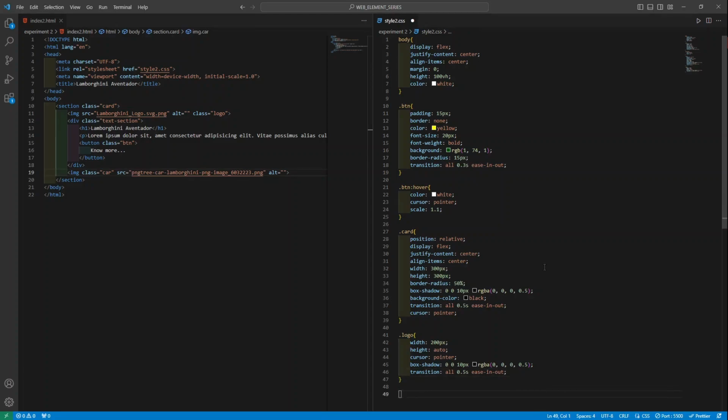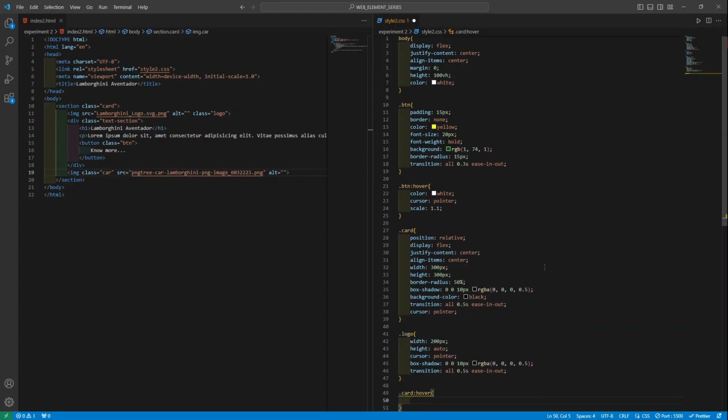Now I think we should also give the card hover property. So card hover, and the card hover should make its border radius, wait, let's keep it the same as the original.